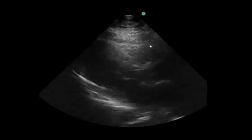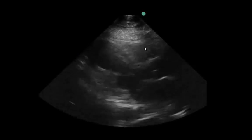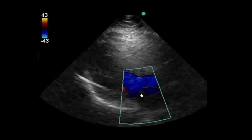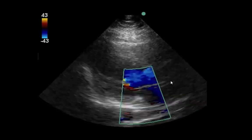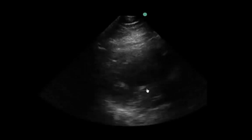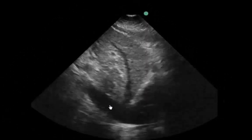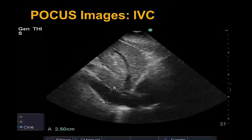Getting to the echo itself, we see that the patient has a normal left ventricular ejection fraction with no obvious pericardial effusion in this view. Throwing color over the valves, we see no obvious MR and no obvious AI — there's some breathing artifact, but otherwise no obvious valvular regurgitation. Switching to a parasternal short axis view, the patient's heart shows normal ventricular ejection and normal function. In the subcostal view, we see normal left ejection fraction, the right side also looks normal in size and function — maybe even hyperdynamic. The IVC is plethoric in size, large, with no respiratory variation on a non-intubated spontaneously breathing patient, distended at 2.5 centimeters.